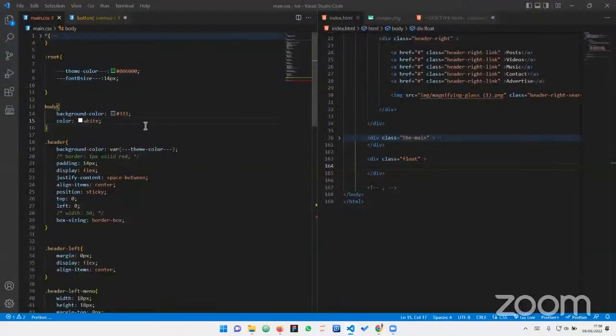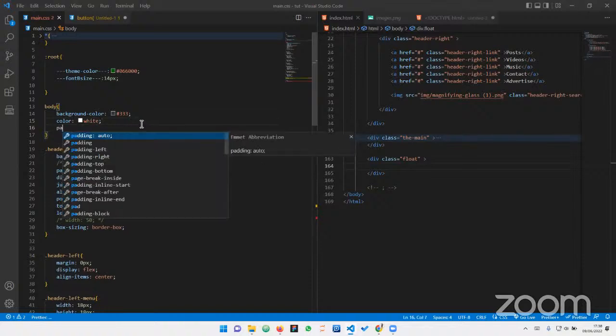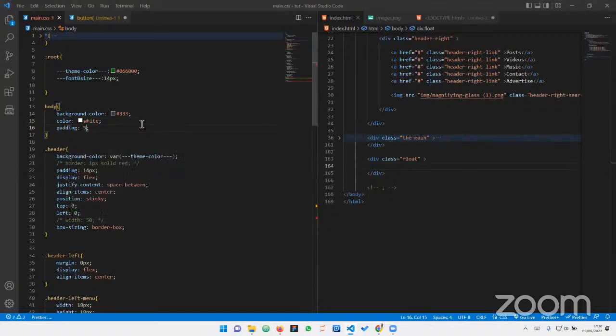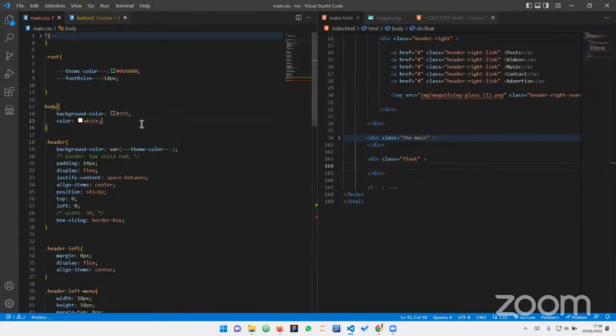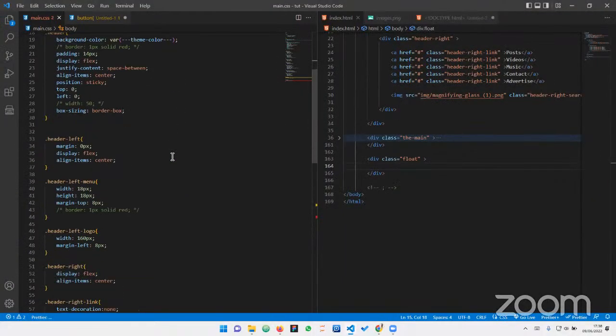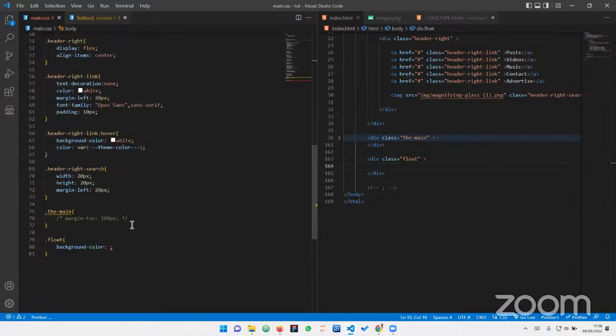Okay, let's give our body a padding of, let's say 10, 20 pixels now. No, I don't want the body, not the body per se. I mean this guy, the main.